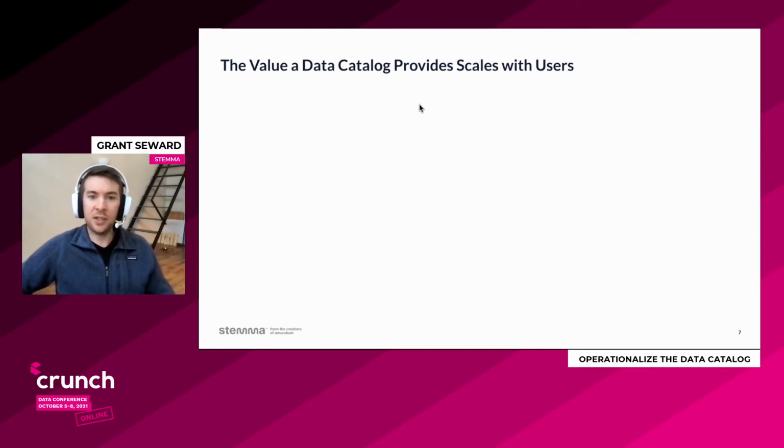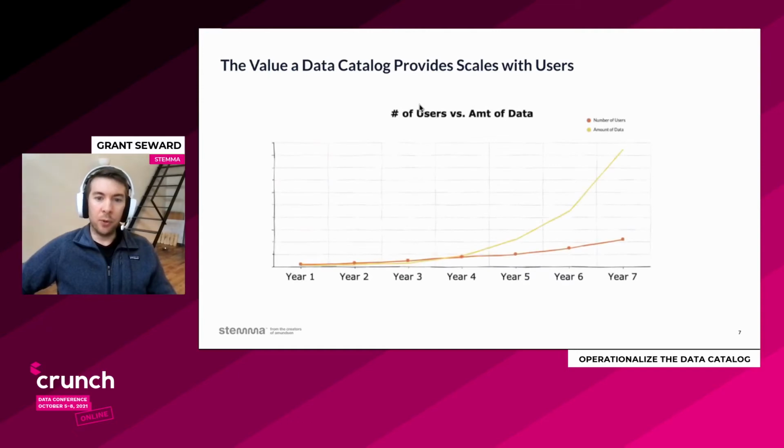So why is this a shortcoming? Well, the value from a data catalog should scale with your data, and in particular, your metadata, in addition to the number of users that you have. Take a look at this example graph that depicts the hypothetical growth of a company, a product, or a new line of business. At some point, the velocity at which you add new data will very likely increase at a rate much faster than the rate at which new team members are being added.